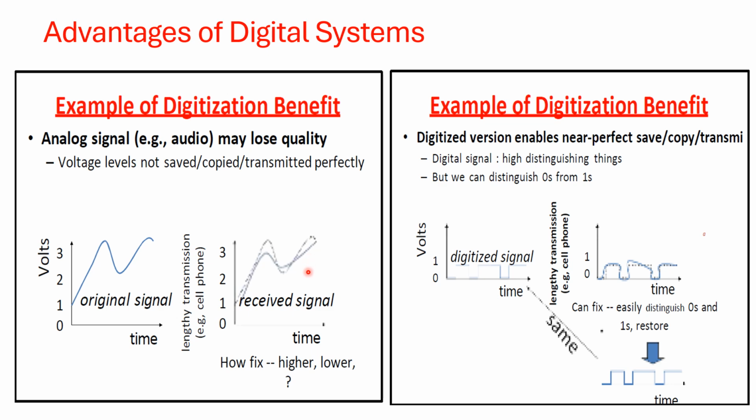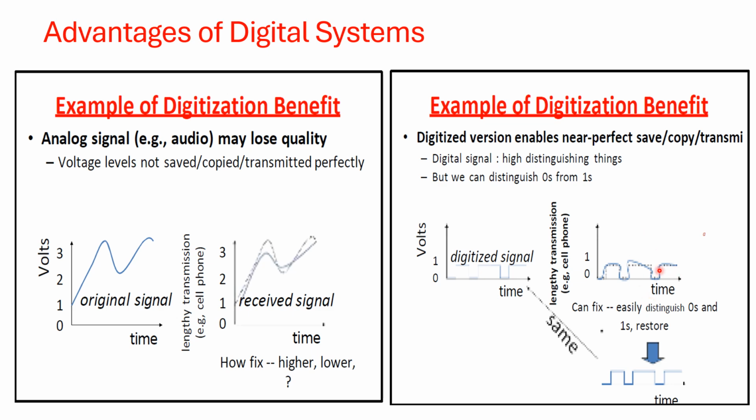So the signal that has been received at the receiver may not convey the same information as the original signal at the transmitter side. So there is an attenuation. If it's audio, for example, the audio quality will be lost on the receiver side. But when I go in for digitization, I convert the original signal in the form of zeros and ones. So in each time slot, I just check whether a signal is present or a signal is absent.